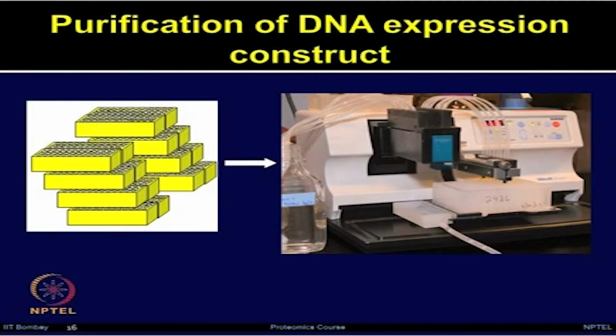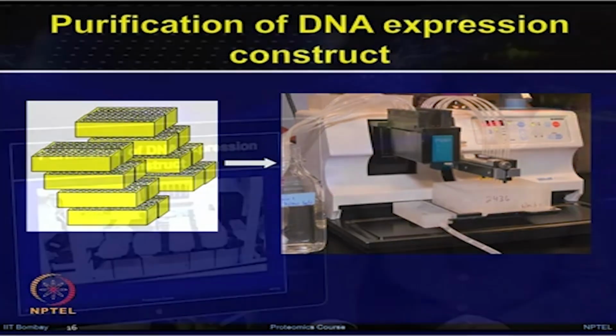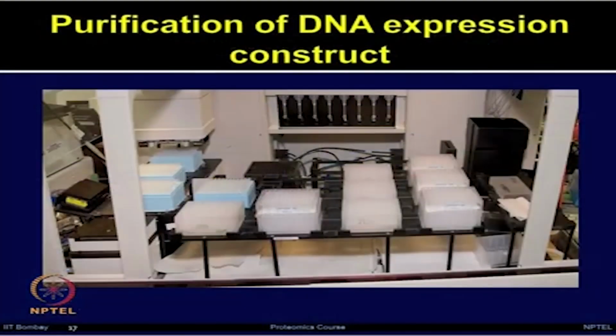So, you can transfer the proper buffer solutions 1, 2, 3 by using different types of liquid handling systems and robotic platforms. Just an image here to show that different types of robotic arrays and platforms can be used for performing these experiments, so that you can do the prepping in 96 well plate format. So, lysate can be loaded directly onto the DNA binding plates by using these types of robots.